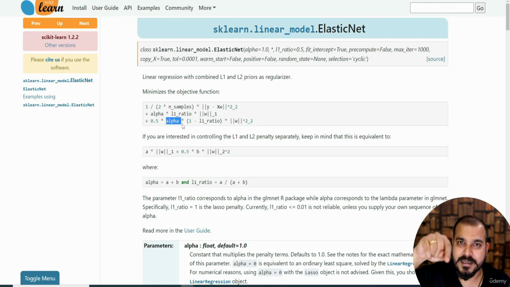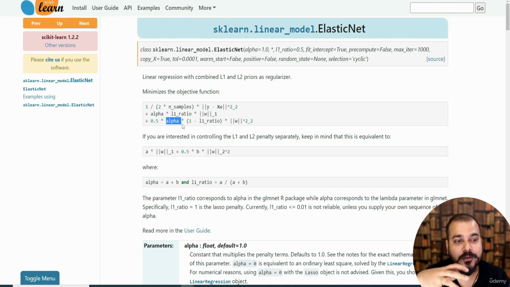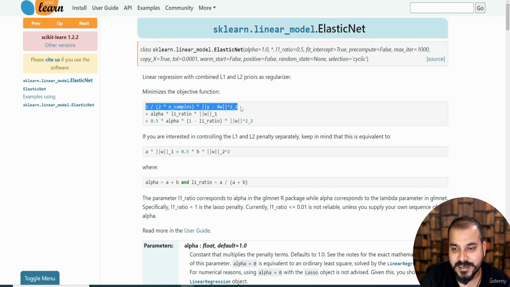Alpha and lambda are one and the same. Lambda 1 and lambda 2 that we have written in the equation, over here they have given as alpha value. So don't get confused by that, because mathematically, in most research papers it is written in that specific way. So this is what we have done over here. We have computed our error rate, and then we have alpha, our L1 ratio, then the L2 ratio with respect to this.